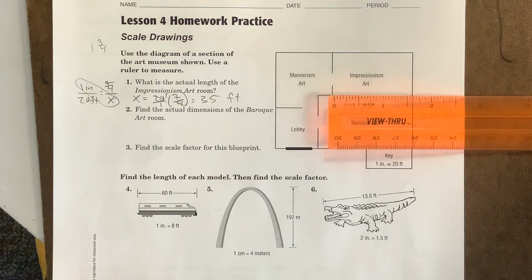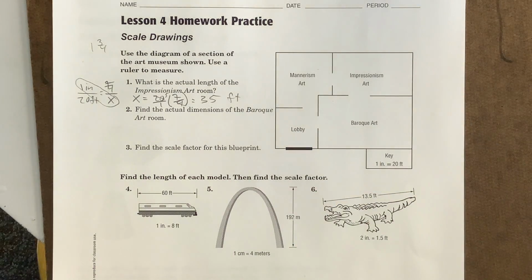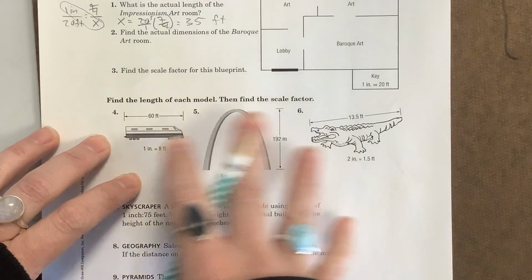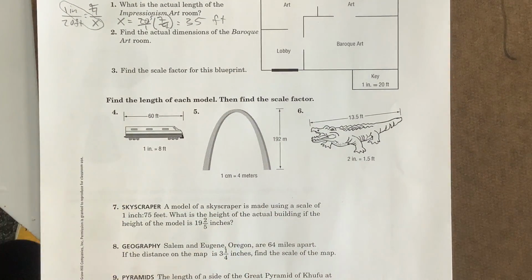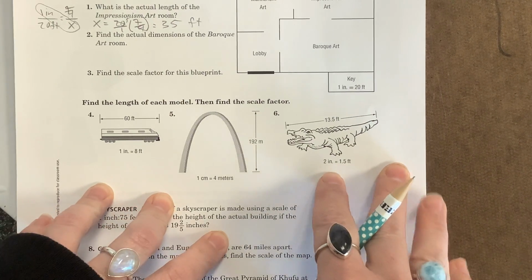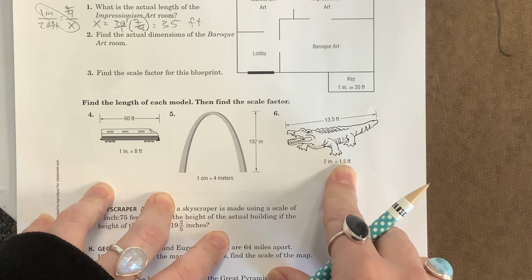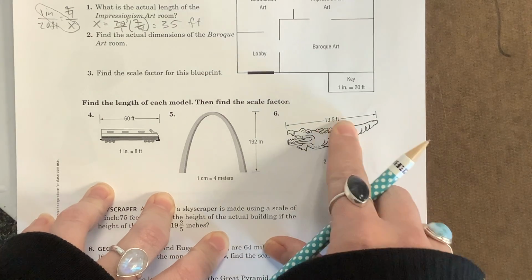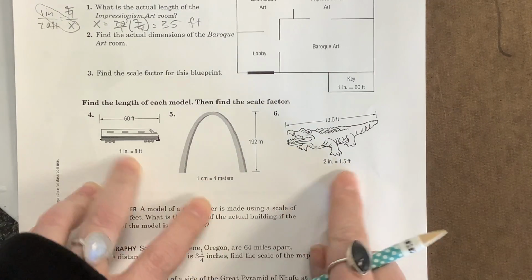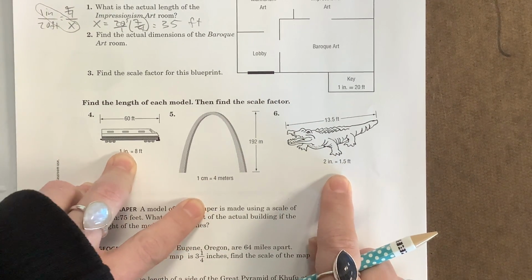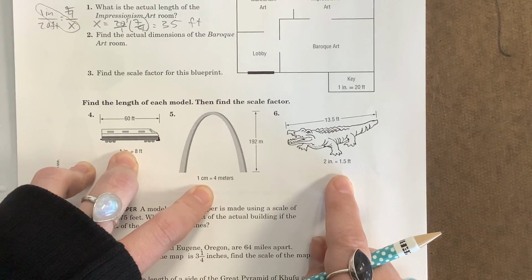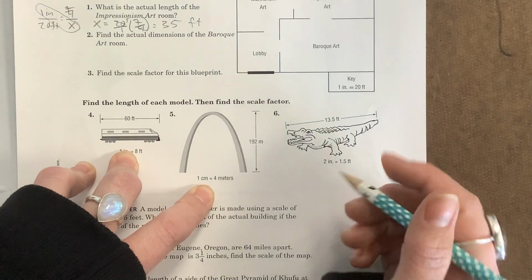Okay, now it's nicer when we just don't even have to do the measuring. And again, you won't even have to do the measuring. So if we do a couple of these, one of these pictures down here, let's do the alligator because that's just for funsies. So we've got 2 inches to 1.5 feet. So we can totally use this scale. And we've got decimals there as well. If the scale involves fractions, I would multiply by whatever the denominator is to get rid of the denominator so we just don't even have to mess with fractions. In this case, we're doing okay.